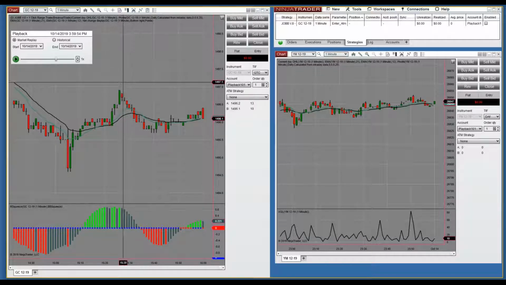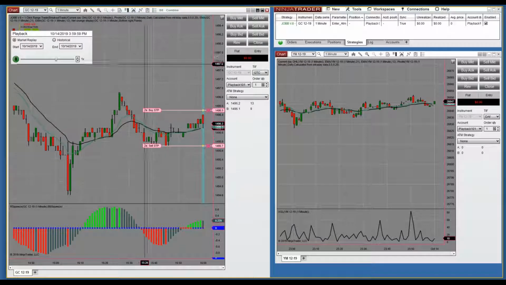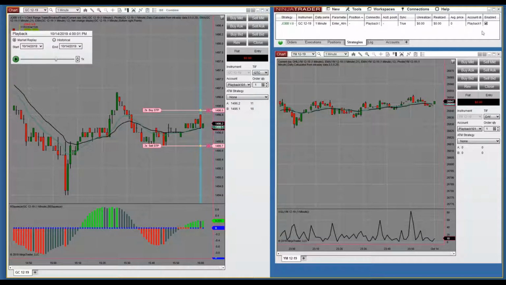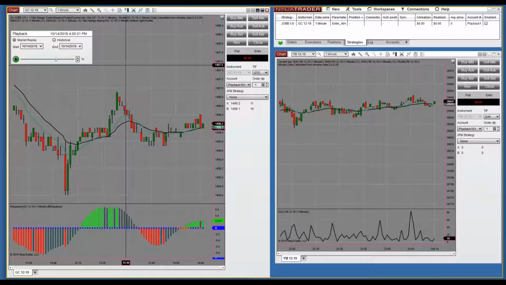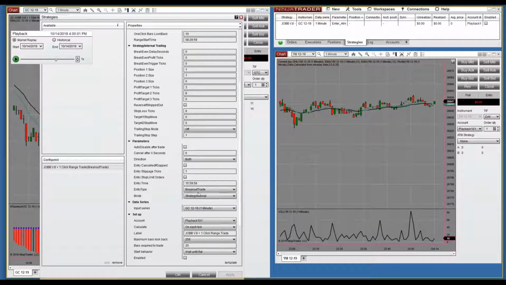All right, so after it goes through the whole setup again, and that's the problem with NinjaTrader 8, you can set up the trade again. We have it set up, so it's there, and you can play the trade again. So you play the trade again, and I still think there's a bug in the program because it put the brackets on before I asked it to. I have the trade triggering at 3:59:58 and it put the brackets on way too early.